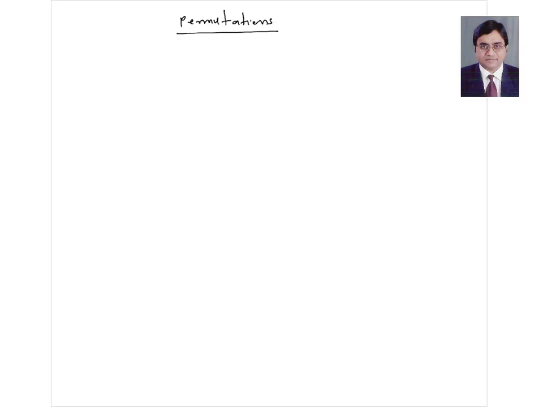Placement, order, location. Suppose we have A, B, C. We have to choose two of them, but not only choose, we have to decide first, second. As far as just choosing is concerned, choosing two, making a team of two, pick up AB, pick up AC, pick up BC. You can do it in just three ways, three combinations you will get.